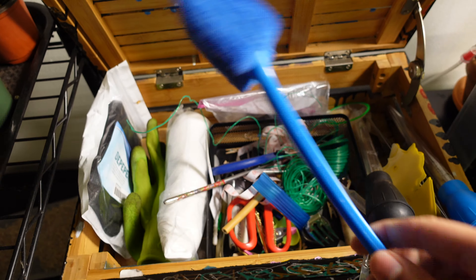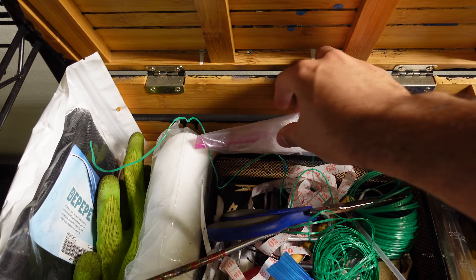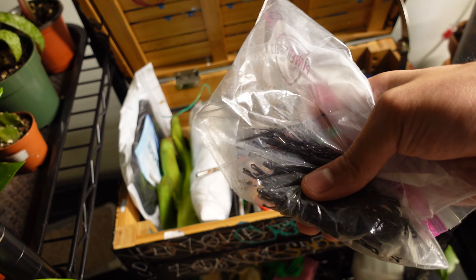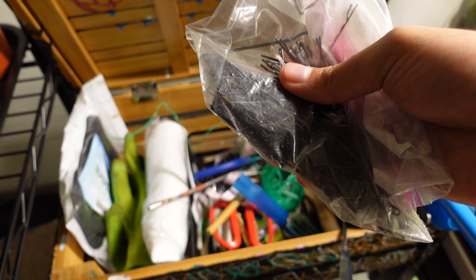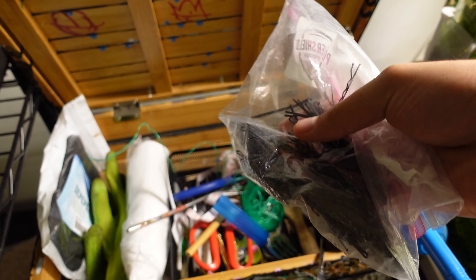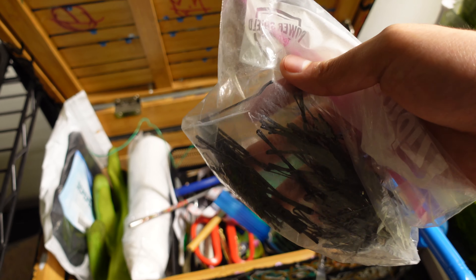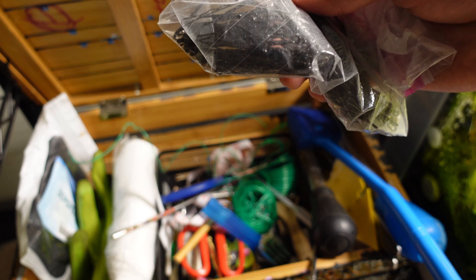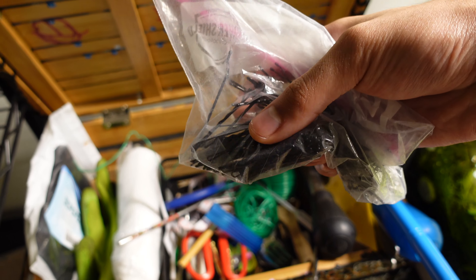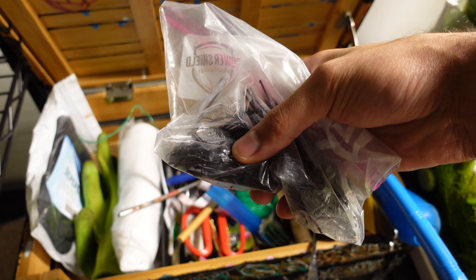This is a cleaner — I've actually never used this thing. My tank doesn't get that dirty. I have some clips. I like to keep bobby clips on hand because I use them to pin the plant if it is getting leggy. I like to pin it into the soil from the node so I can get another little growth spot going. This is really good for the string of hearts, string of pearls — the string-type plants — because you can just pop it inside and have it root up.